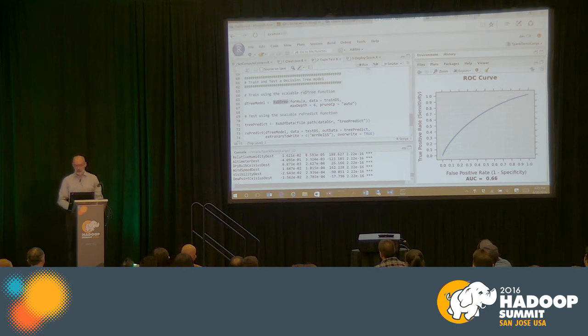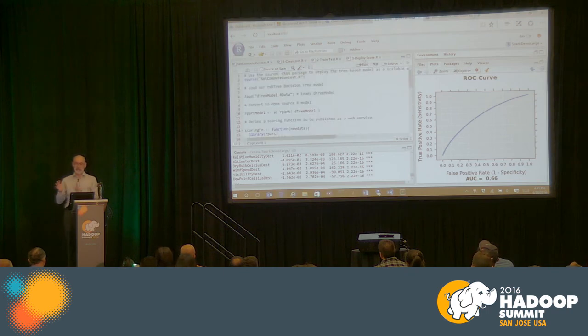And now I'll go on to the last stage in that 3-step process where we want to operationalize this model and deploy it as a web service. So for that, we're going to, as I mentioned, use a package called Azure ML. But first, I'd like to note that the Azure ML package uses the Azure Machine Learning service of Azure. And that service right now is still running open source R. It doesn't have these additional R server functions.